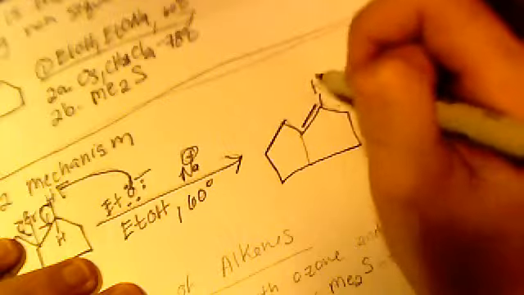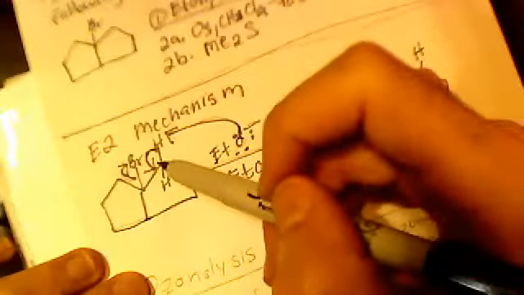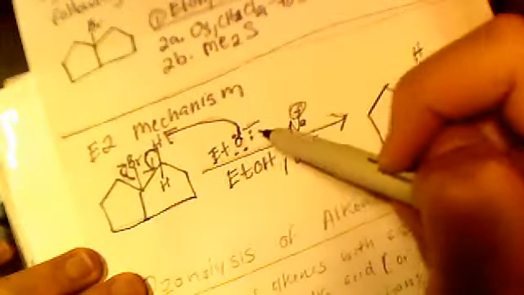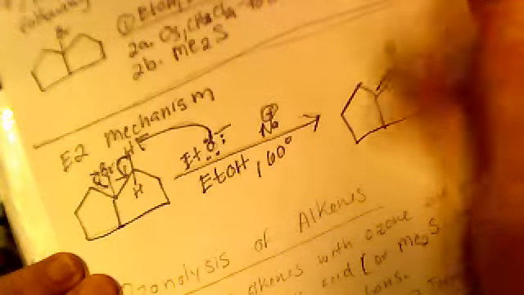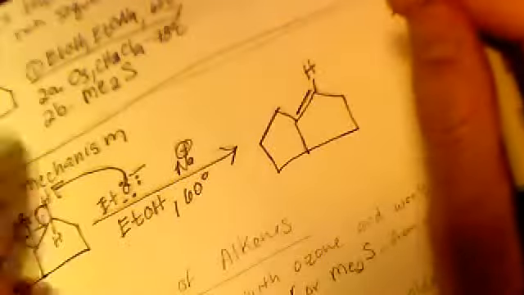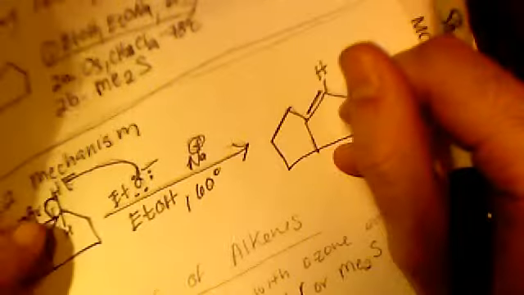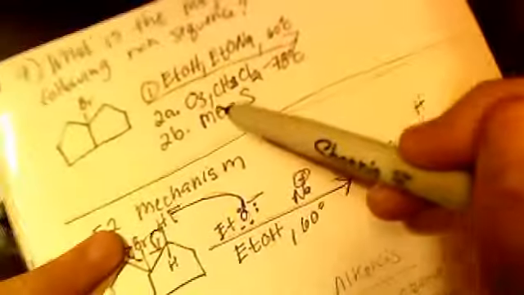Right, and now there's 1 H here. There was 2 H, but 1 went with the ethoxide ion to become ethanol, and so there's 1 H left. The bromine's gone, and we have the double bond. So now from here, we've got to deal with this, and let's just quickly go through what that is.